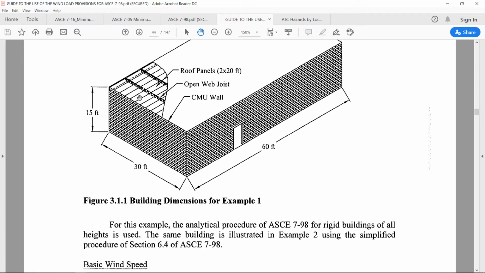Now, let's assume that these are the frames. These frames are spaced at 5 feet, so there will be 12 sections or 12 spans in that direction, and there will be only 2 in Y direction. We need not define in between, and then in Z direction there will be 2. But there is a but.